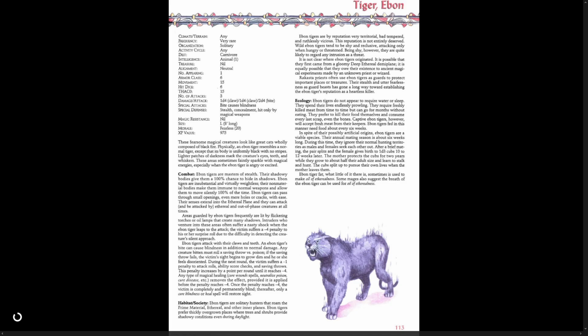It is not clear where Ebon Tigers originated. It is possible that they first came from a gloomy, deep ethereal demiplane. It is equally possible that they owe their existence to ancient magical experiments made by an unknown priest or wizard. Rakasta priests often use Ebon Tigers as guards to protect important places or treasures. Their stealth and utter fearlessness as guard beasts has gone a long way towards establishing the Ebon Tiger reputation as a heartless killer.